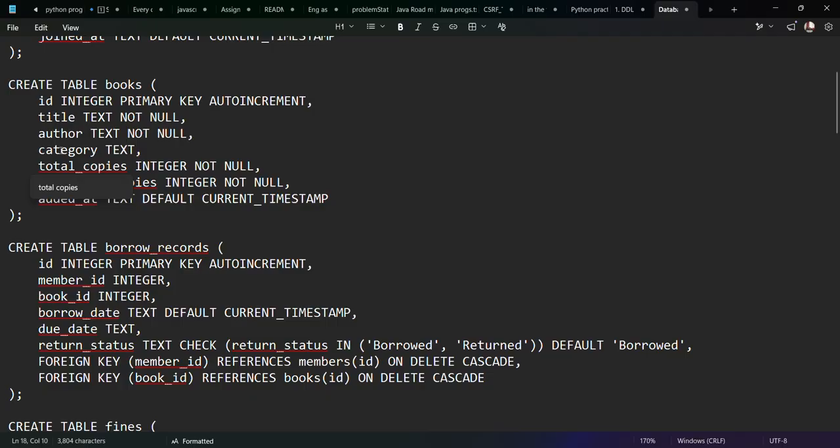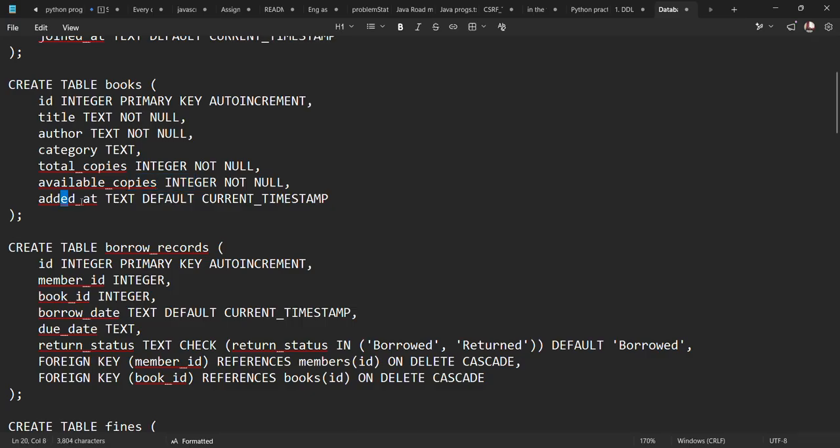And category, which type of book it is, like a programming language book, a history book, this type of thing. And total copies, how many total copies are available in the library, and also available copies, how many copies are currently available. We also need to take care of that.